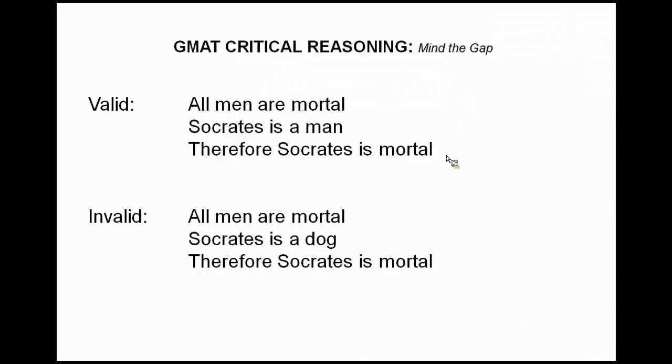Where it's invalid, where it's not a logically proven conclusion, is when they change it up, when there's a gap between the premises and the conclusion. Here we have all men are mortal, Socrates is a dog, and we can't then conclude that Socrates is mortal because there's a difference between men and dogs. Now, if that seems a little bit basic, it's meant to be. But as we go through a progression of moderate to very difficult critical reasoning questions, that tends to be the game in many, many of them. Some of the hardest questions I've seen tend to play this game, but they just shrink that gap between men and dogs. They make it just a little bit closer so that a lot of us, to the naked eye, can't quite tell the difference.